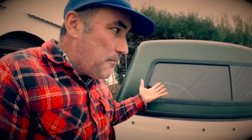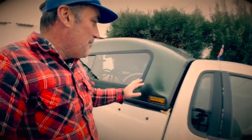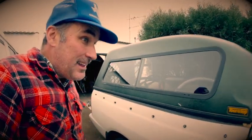And the curtains, it's got to be a stealth camper. Now in Australia, in a lot of places, you're not allowed to camp. It's illegal. So by having curtains, I can sneak in the back there. No one even knows I'm in there. Pull the curtains, get away with it. Camp on a suburban street.